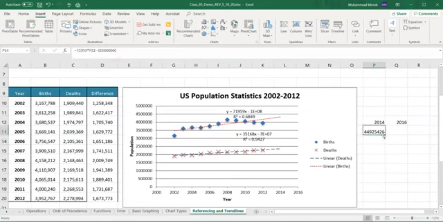And then by dragging it, I can predict how many births in 2015. You could pick any other year and apply it. I can do that to 2018 and see what the trend is. You can see it's increasing.